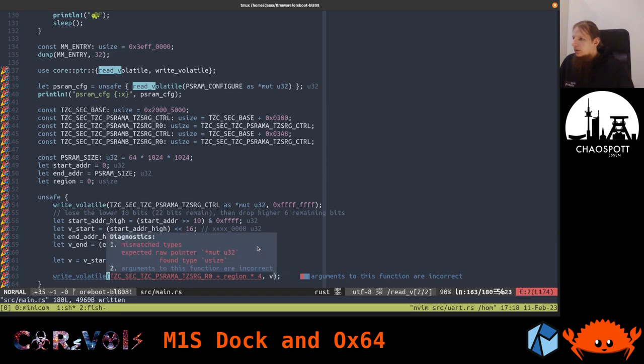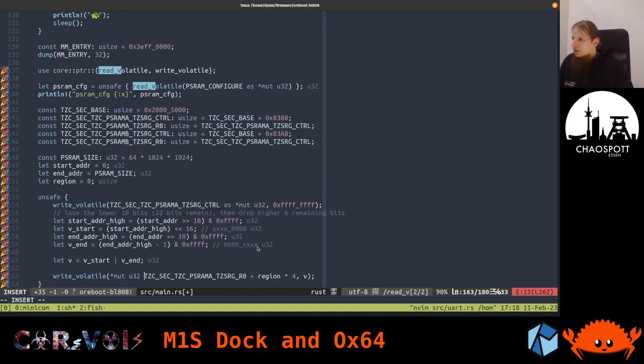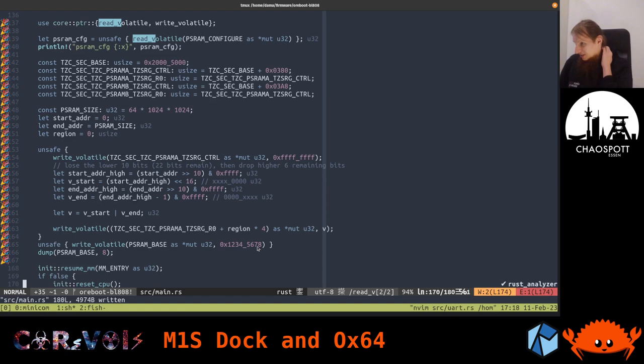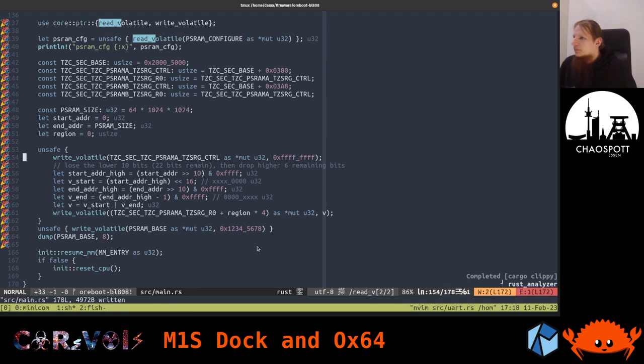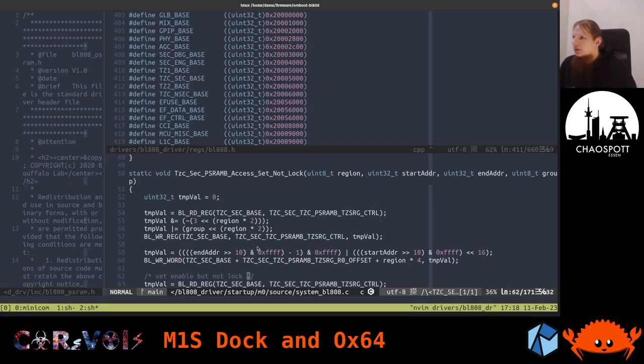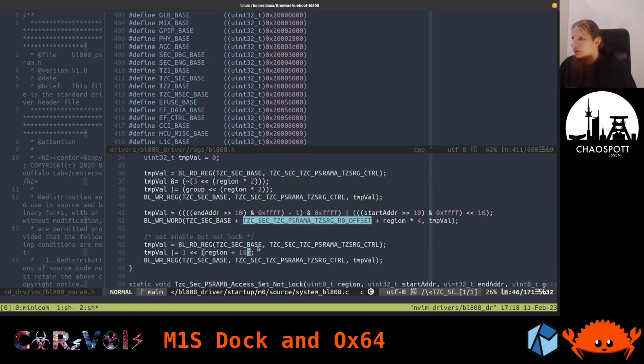Oh, yeah. Now this again needs to be a *mut u32. So we say as *mut u32, but we need to have it in parentheses. Like this. Okay, great. So that was just for writing one value. I have no idea what it does. So yeah, we just keep on doing this.